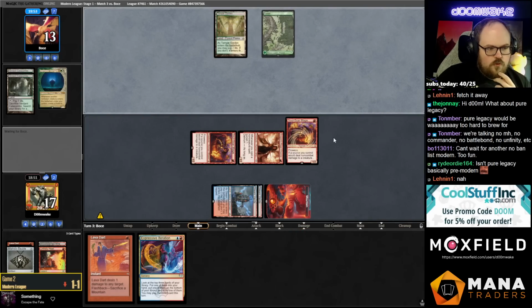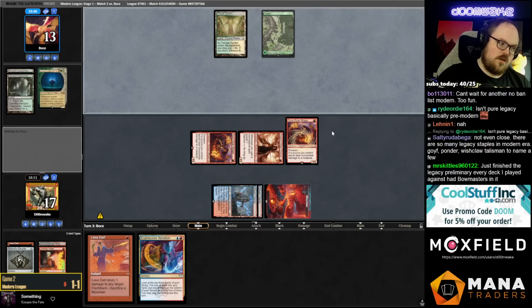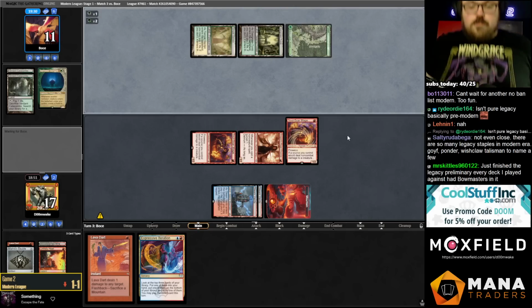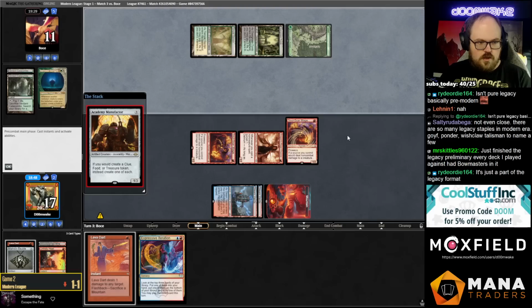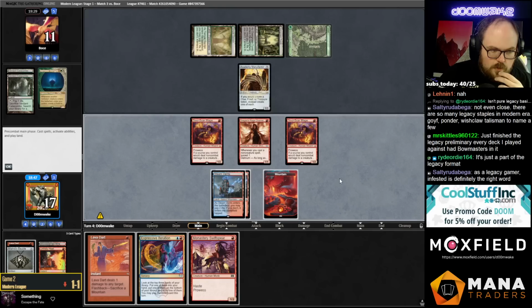Legacy would be way too hard to brew for. Oh, for sure. Yeah, there's so many sets that have affected Legacy. Like, no Commander, no Conspiracy, no Transformers, no Unfinity. Legacy is much more infested with, I guess maybe that's not the right word to use, but the supplemental sets have a much bigger impact on Legacy than they do Modern, just because of the sheer number of them that are legal. Yeah, that's fine. I accept. Yeah, it's just a part of the format.